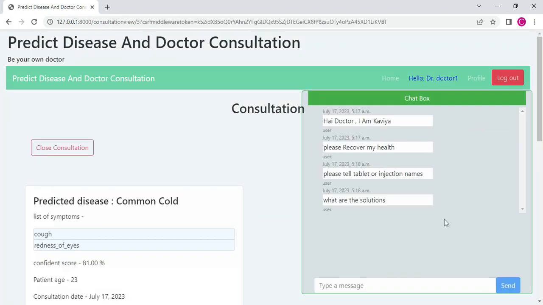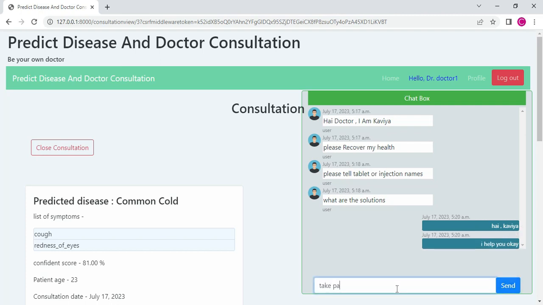Next, if you want to consult, you can click consult. You can view the questions created on the user side and you can reply to them. The doctor side only replies. This is for the consultations. For the questions asked by the user side, you can reply with the answer. Okay, doctor side: what are the solutions for the disease, you can enter all the details on the doctor side.